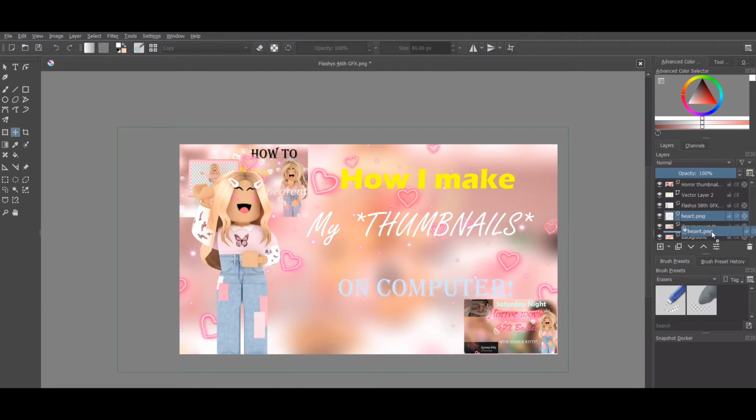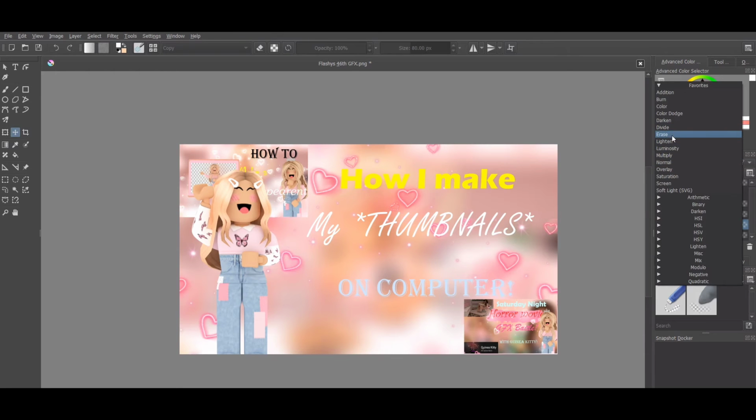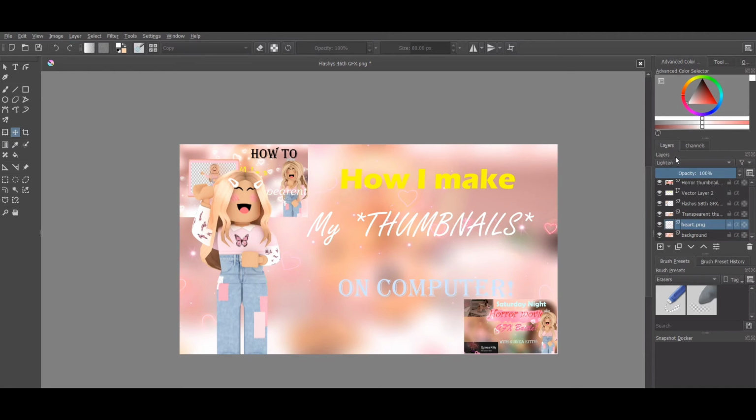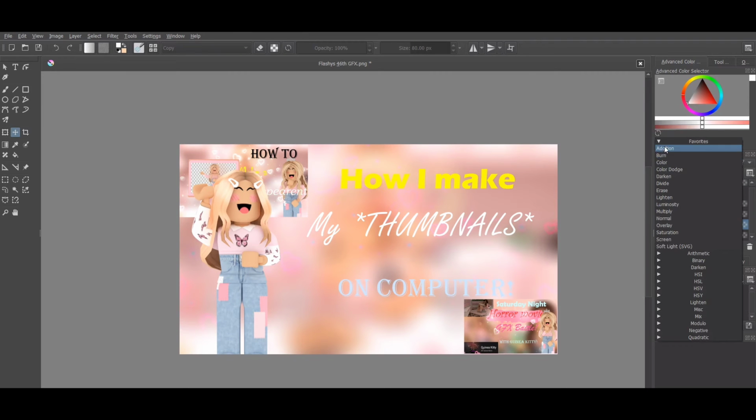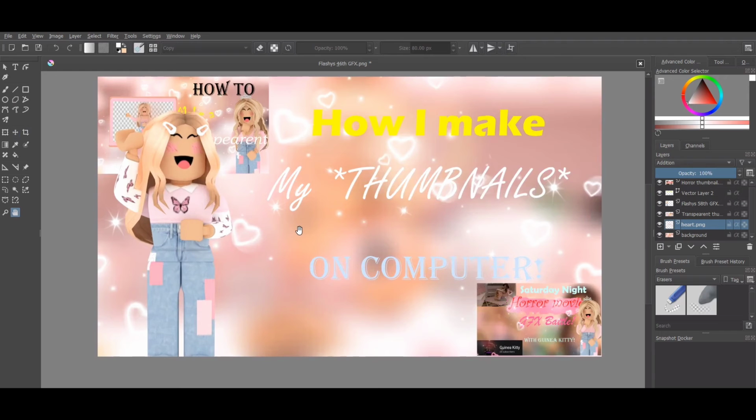So what I'm going to do is drag it over here. Ooh, I don't want it behind the background, then you can't see it. So it's behind everything and not overlapping everything. And then what I do is blending mode, normal. I like to change it to a couple different things like lighten, color, addition. I think that looks really nice, honestly. Oh, let me do that. Then we can go to this tool just to do that.